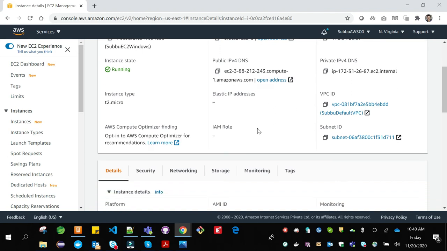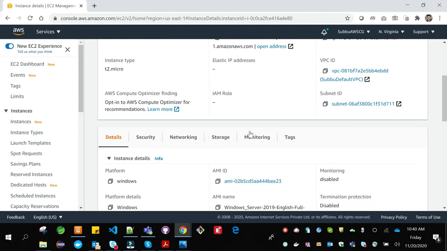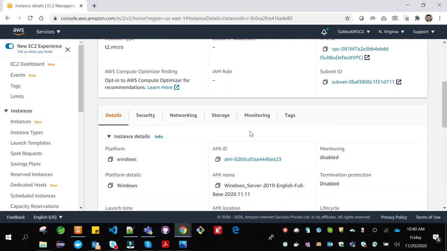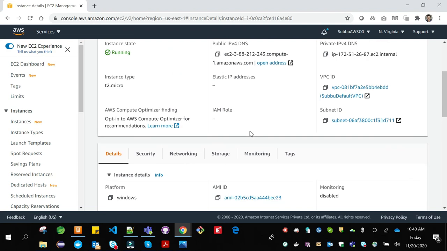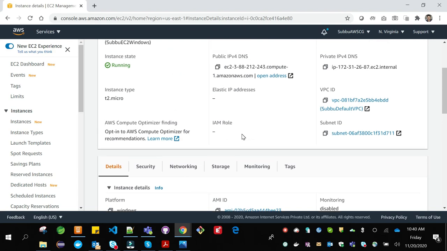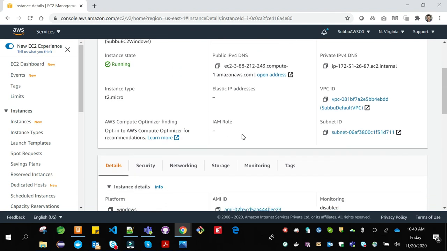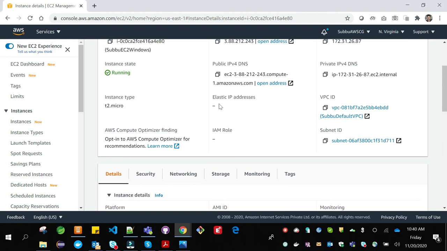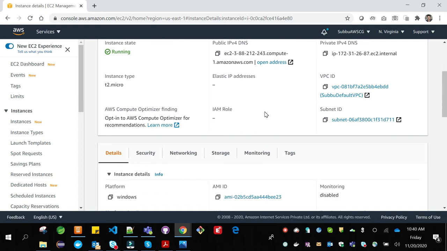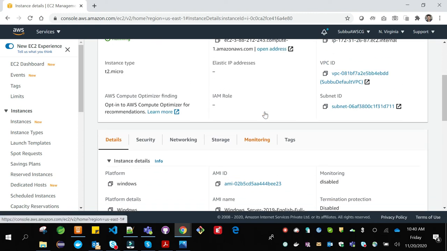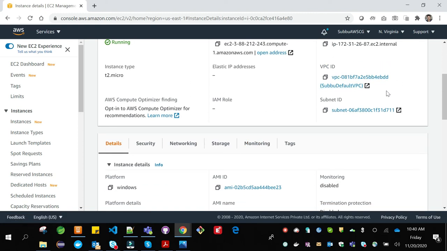You can see the different details of this instance here. We have not chosen any IAM role, so it has not taken. We have not provided any elastic IP address. We have chosen the default. This is the VPC that we have chosen. This is the subnet that we have chosen.